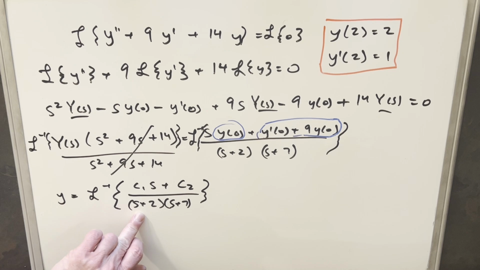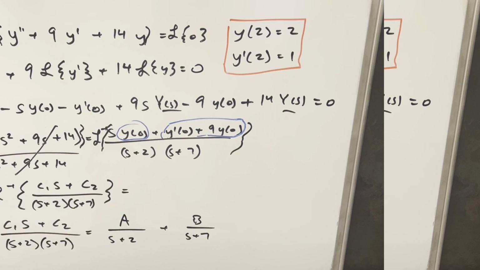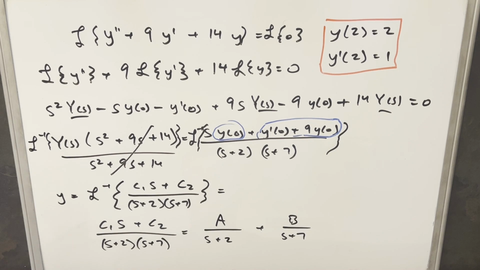But now for this thing, let's just do what we would usually do. We want to split up this denominator, so we'd use partial fractions for this, and we could try to use the cover-up method. So let's see what that looks like. Okay, so here's our setup for the cover-up method for partial fractions. We could do what we always do. We could plug in like a -2 here for s, and get a value for a in terms of the constants c1 and c2. But the thing is that value is just going to be some other constant value. It's just going to be like a more complicated constant value. So let's just call it a, and we'll figure it out later. And the same thing here, if I plug in -7 here, we'll get another constant value. We might be interested in these c1, c2 values, but right here it doesn't really matter.